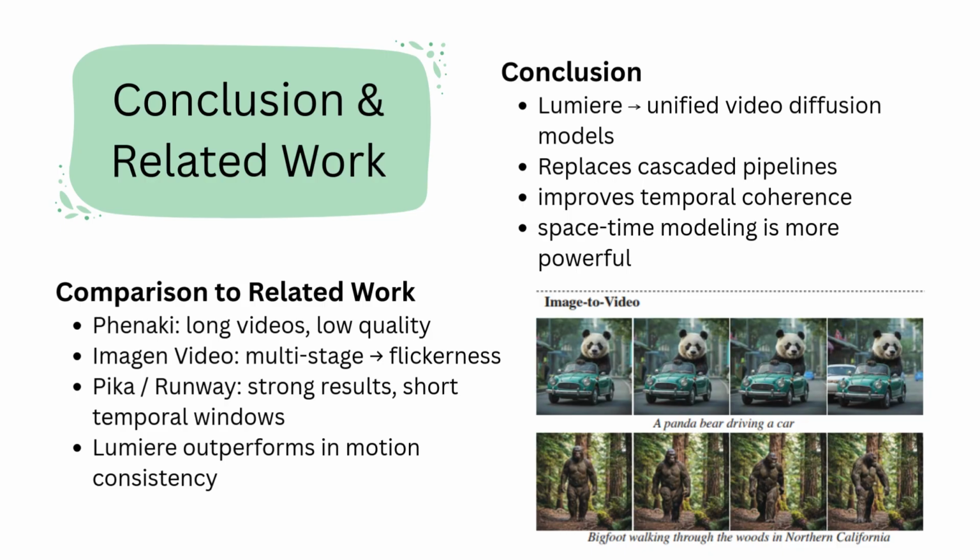multi-stage methods. To compare to related work, Phenaki can generate longer videos but with very low visual quality, and then Imagen Video and VideoPoet produce good frames but suffer from flickering because of the reliance on TSR. And then Pika and Runway models generate strong short clips but only within a restricted temporal window.